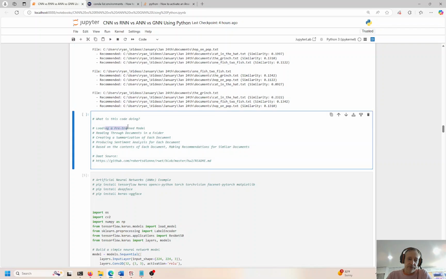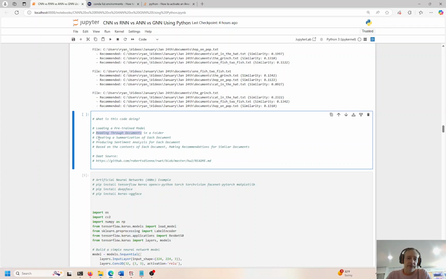So we loaded a pre-trained model. We could train it ourselves, but that would take a lot longer. These pre-trained models are trained over thousands and thousands, probably tens of thousands, maybe even hundreds of thousands of books. So the model knows what to look for. And when you call it and run it, it runs pretty quick and pretty efficiently, right? So the pre-trained model is free. It's really the best resource to run with these things.